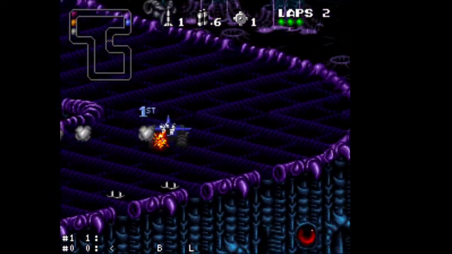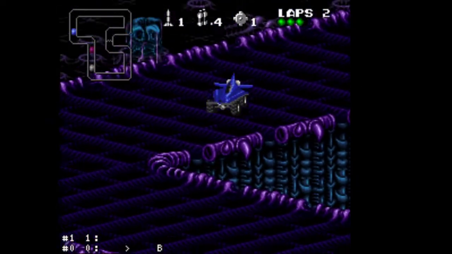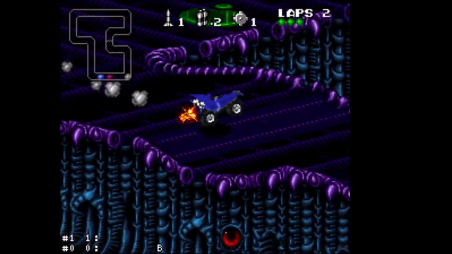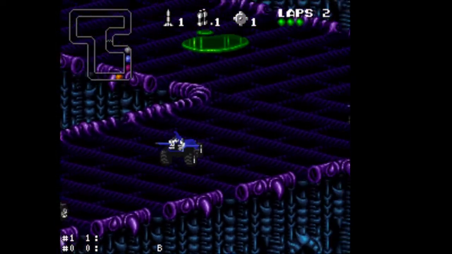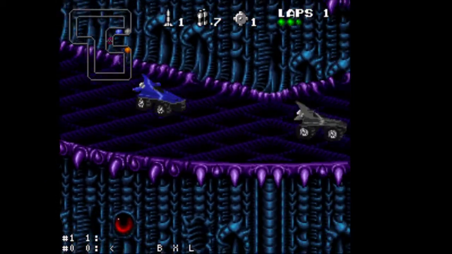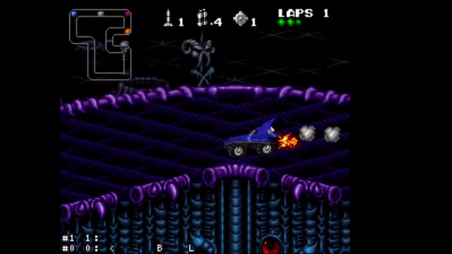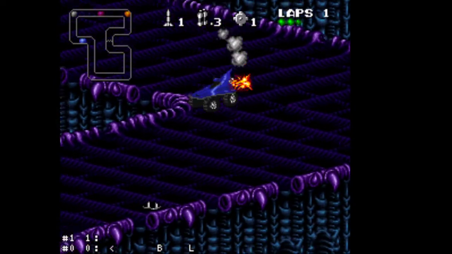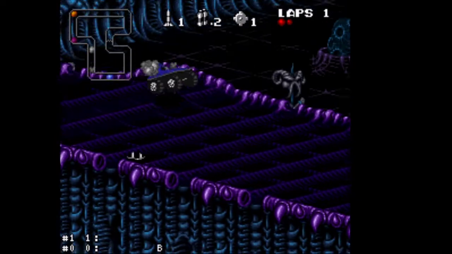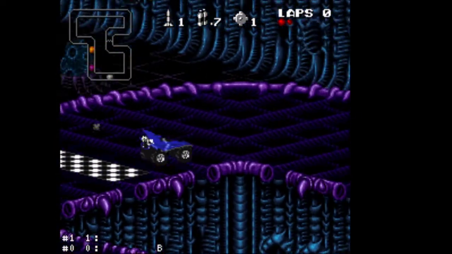Okay. So 1, 2, 3, 4, 5, 6, and 7. Would have been 7. Got in the way. 2, number 3, number 4, whoops, number 5, number 6, yep, and number 7. Now that's the last lap. We cut it differently.